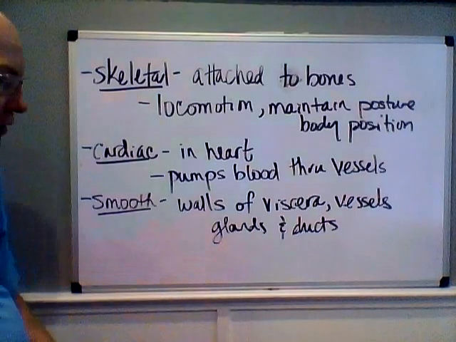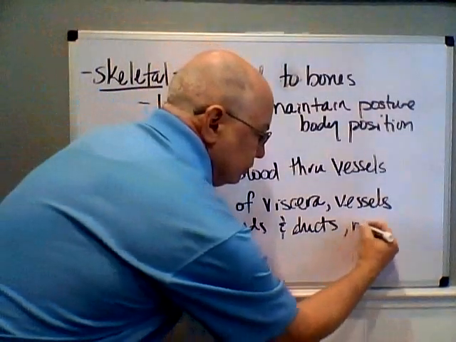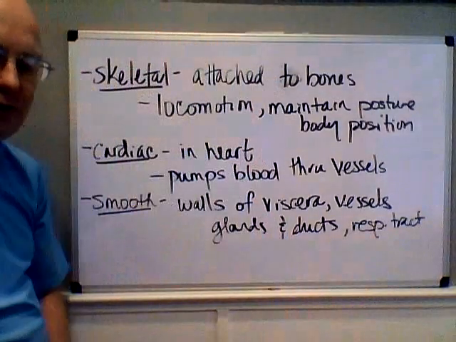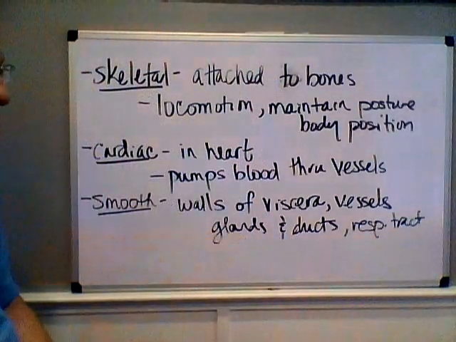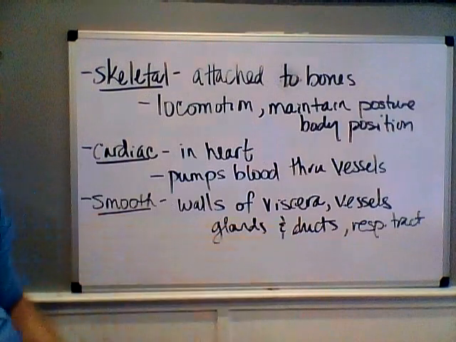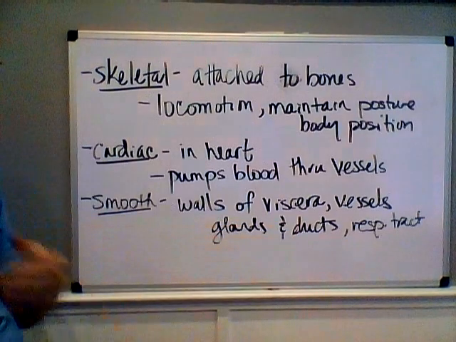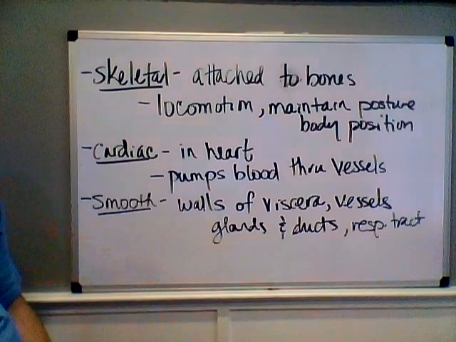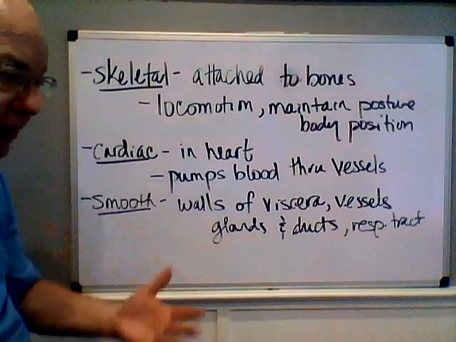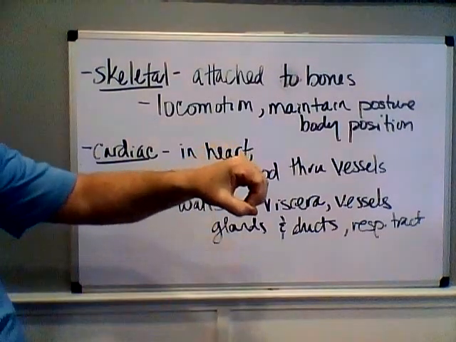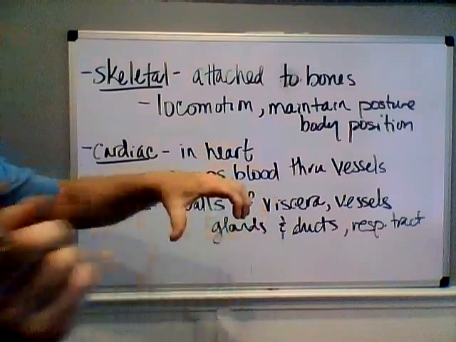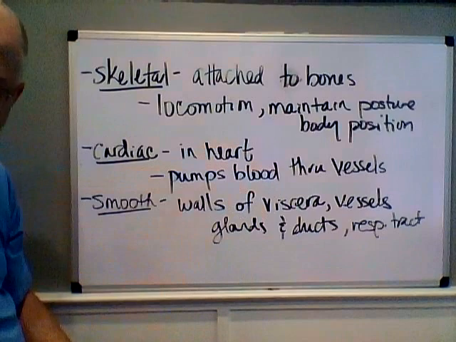What I didn't list here, and I probably should, is your respiratory tract. We talked about the digestive tract, the reproductive tract, the urinary tract will have some smooth muscle in it. The respiratory tract also does. Your trachea and bronchi have to control oxygen and airflow into and out of the lungs. So if you're under sympathetic stimulation and you're burning a lot of oxygen, I want that trachea and those bronchi dilated, letting more air flow so I can get more oxygen in and more carbon dioxide out with each breath.